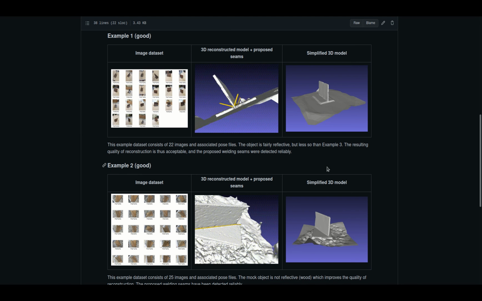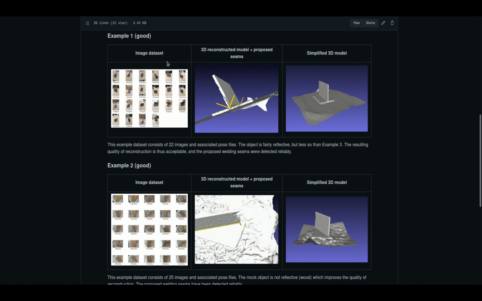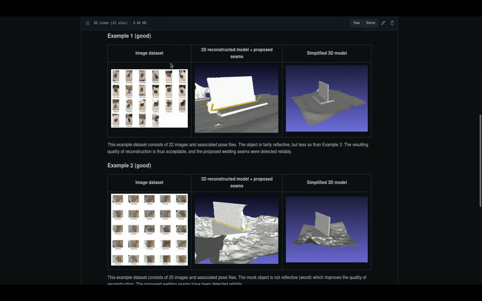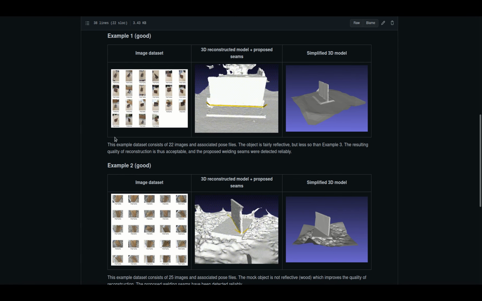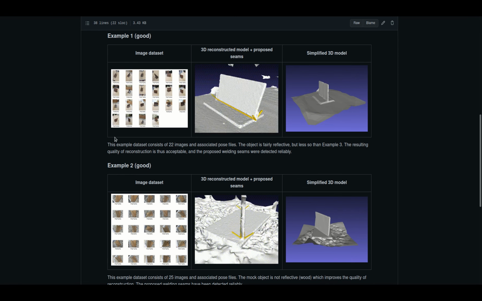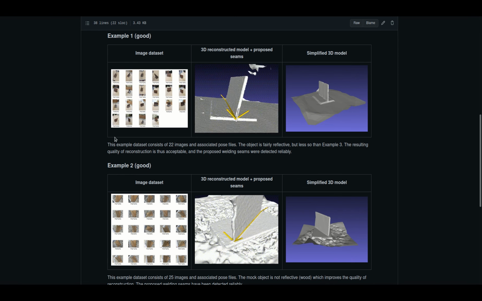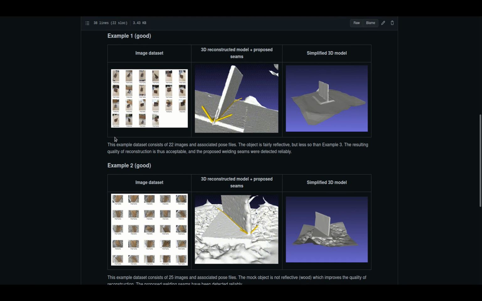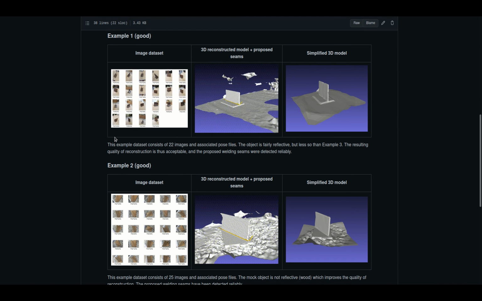2 of them are good, meaning that the image datasets are appropriate, the lighting conditions are sufficient, and the number of data points is also sufficient so that the reconstruction results in a good quality model.